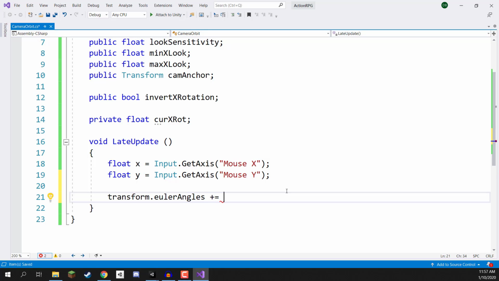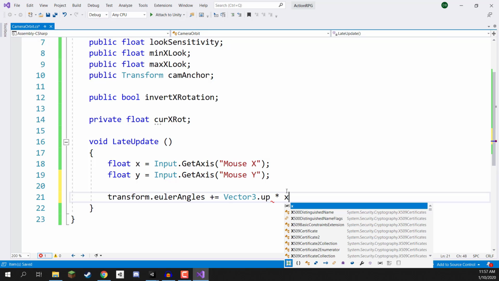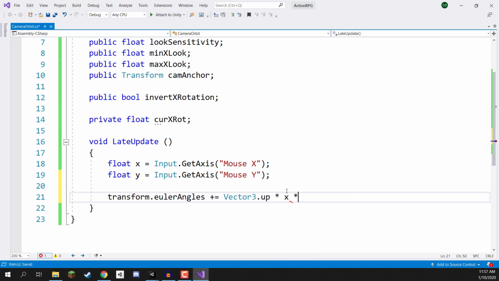If we are rotating along the y-axis, that is the vertical axis, that means we are going to be looking left and right. We're going to be pivoting from the left to the right horizontally. Okay, so we'll go Vector3.up, and then multiply this by the X input, so how fast is our mouse moving, and then multiply that by the look sensitivity. Okay, so that is going to rotate our camera left and right, or in reality, rotate our player left and right.